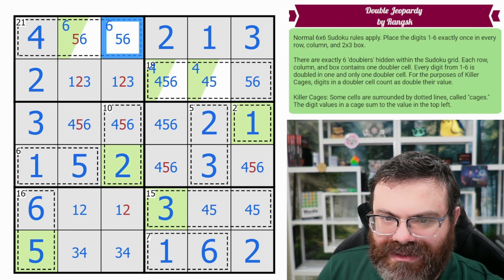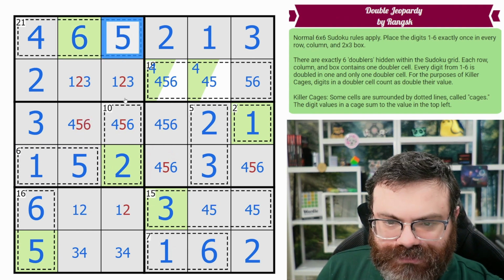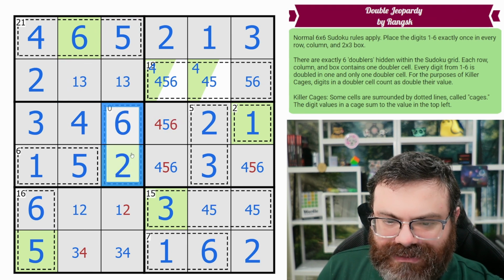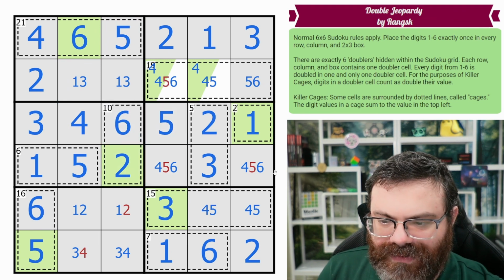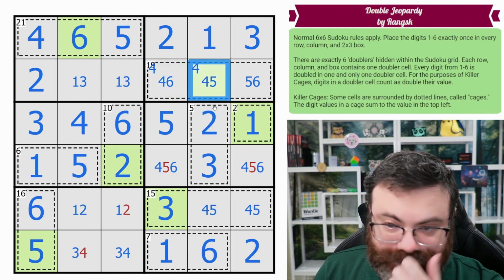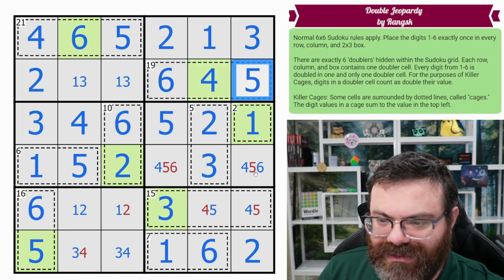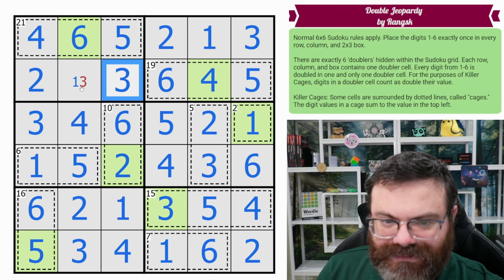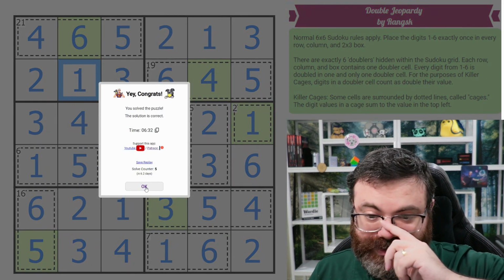It also tells us that this is the non-doubler, and this is the doubler, and this is a doubled 6. If you remember, we get the 4 here, we get the 6 here. That 6 plus 4 is 10, so that works. That's not 5. This 3 told us what this was a while ago. I just never did it. So this is the doubled 4. We get the 6 and the 5. We get the 4, the 5, the 4, the 6. And we just finished the puzzle. All right, there we go. And that's the correct solution.